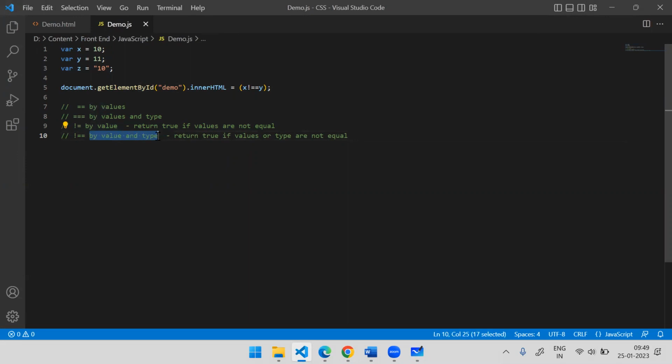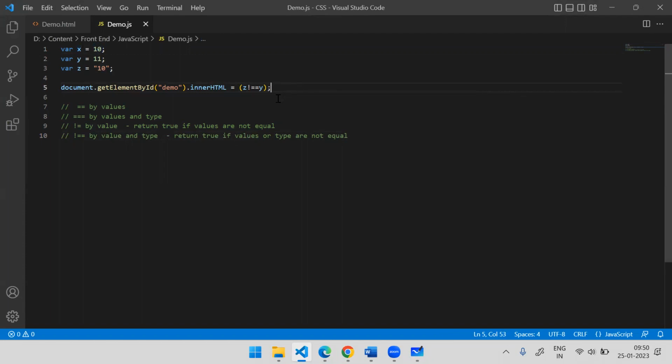If anything is matched, if it matches by value or if it matches by type, it will return true. Okay, I misplaced this by writing and. So you have to correct this as an or operator. Or will return true when any of them is true.